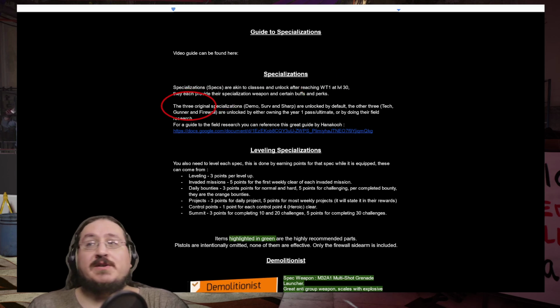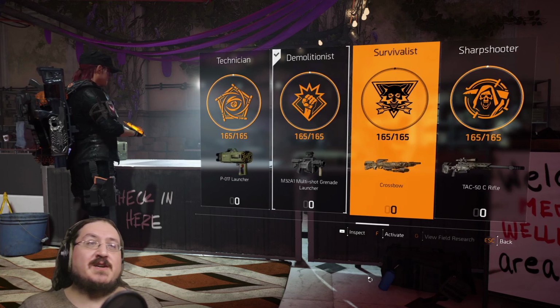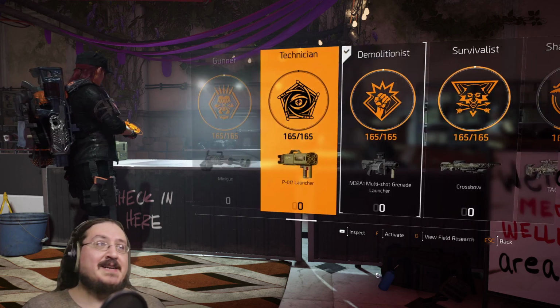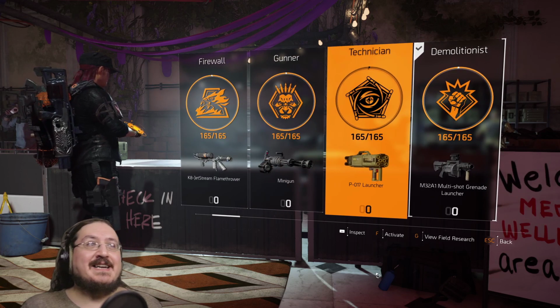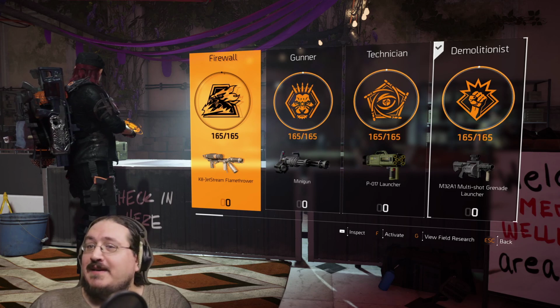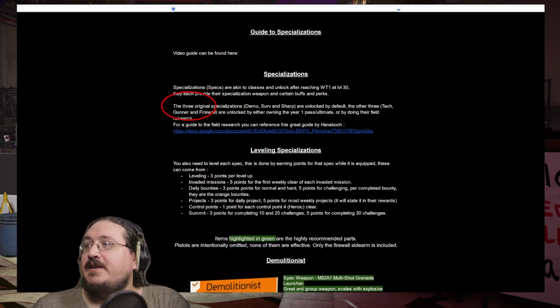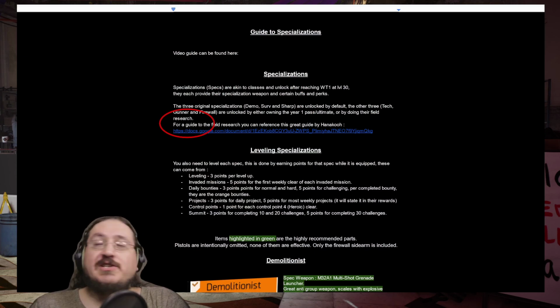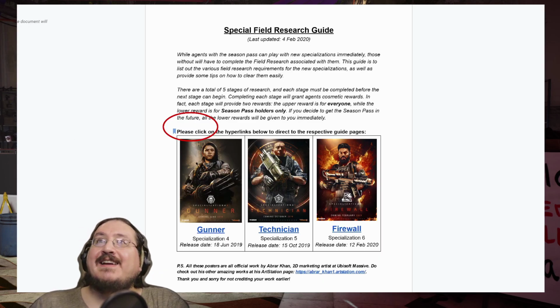There are, of course, 3 original ones, and as we'll go into the game as well, the 3 original ones are the ones on the right, which is Demolitionist, Survivalist, and Sharpshooter. Later on in year 1, all the way back in the base game era, Technician got added, then Gunner, then Firewall. So they've been around forever. If you do not own the Ultimate Edition of the game, you have to unlock the Technician, Gunner, and Firewall. There is a guide for that as well, and seeing as I don't want to just reiterate that, that guide is linked there, which is the link provided in that first paragraph.